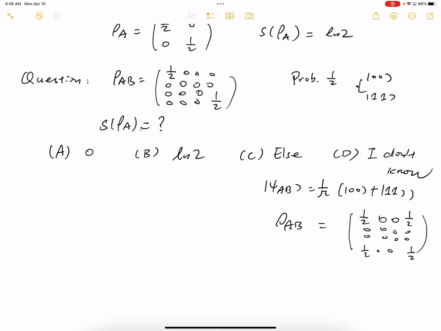Question. So if you take the density matrix of a pure state, you're going to get some kind of off-diagonals, maybe. Yeah, the density matrix can be any arbitrary ensemble. As long as it's trace 1 and semi-positive, it's fine. And that rho AB I just wrote is perfectly fine. It's a perfectly fine density matrix, and it does have a physical meaning. It's 1/2 in 0, 0, 1/2 in 1, 1. But it's a classical mixture, right? We're going to talk about what that corresponds to in a classical case. Actually, I can explain what that state is in a classical example. So think about 2 coins.